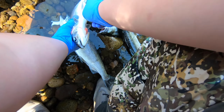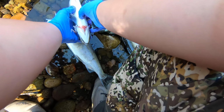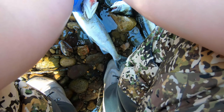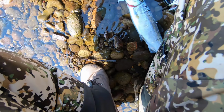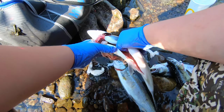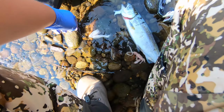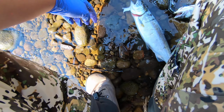There you go. You just go all the way up the stomach. Right here. There's all the guts. Just grab them, pull them out. Try not to do what I did and puncture the gallbladder, because that can make it taste a little fishy if you get it on the flesh. It'll be green when it comes out, so that's how you'll know you punctured it.